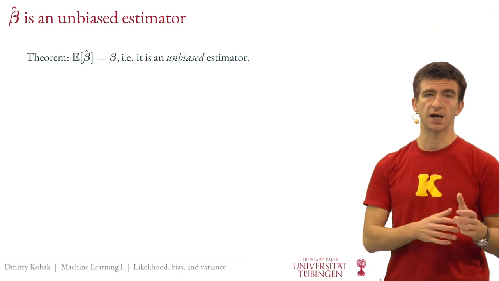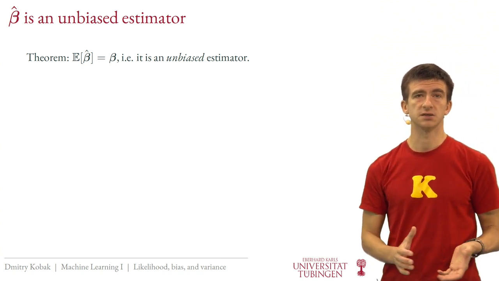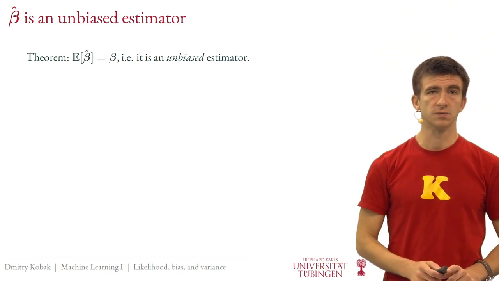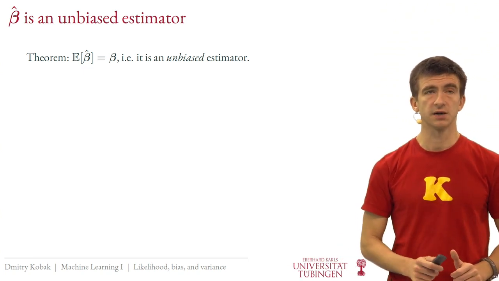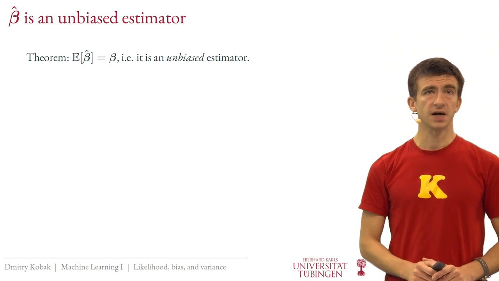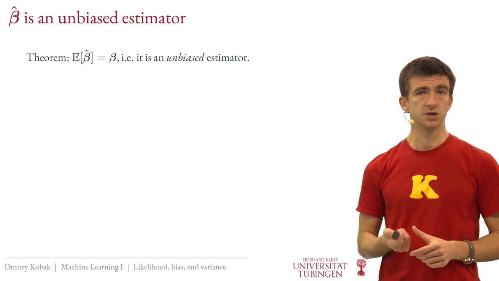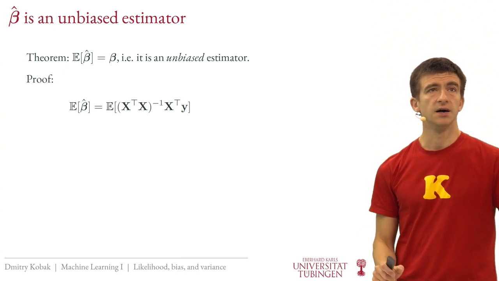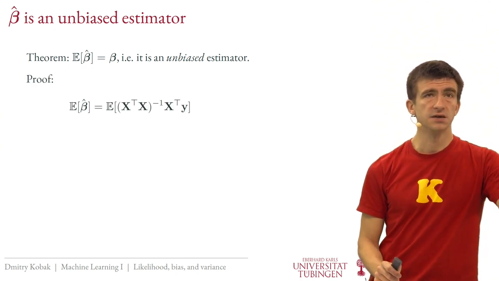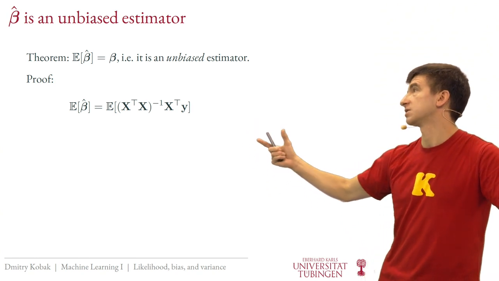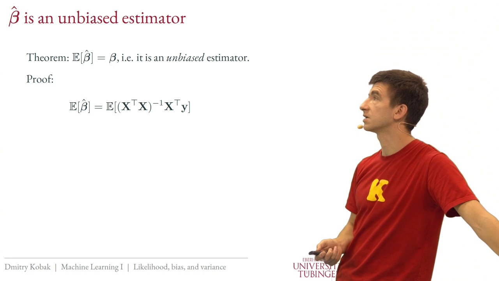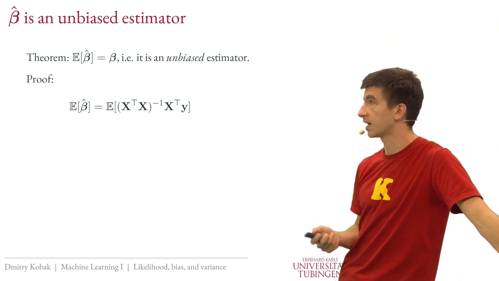So you have this procedure to estimate the beta, you have the formula that we discussed in the previous lectures, but I will write it down now again. And in fact, the expected value is the true value. So let's prove that, because that's very easy. That's the formula for beta hat that we derived last time, right? And now we're just asking what's the expected value of that.